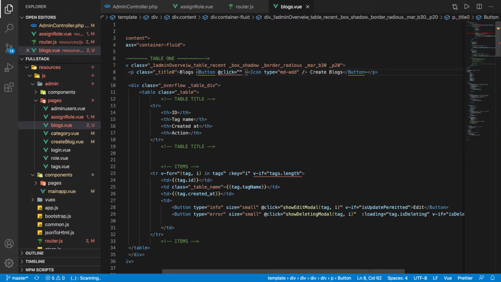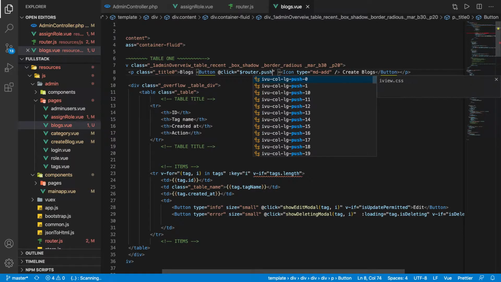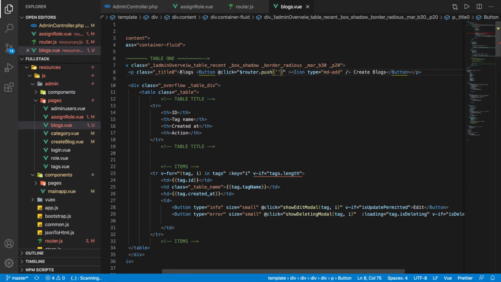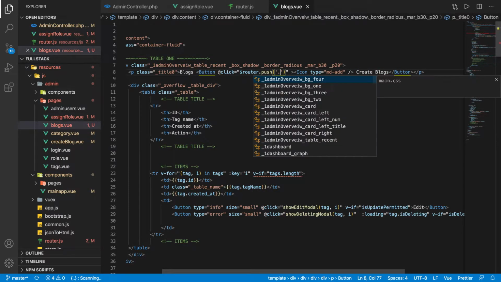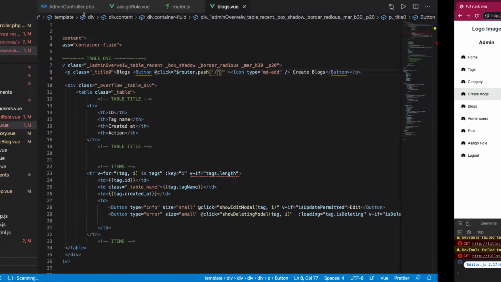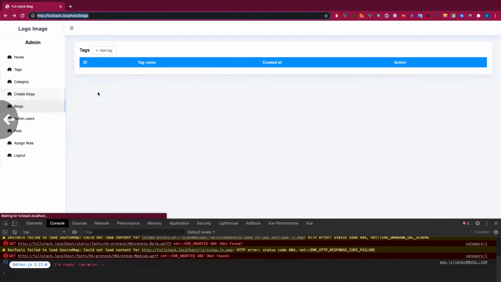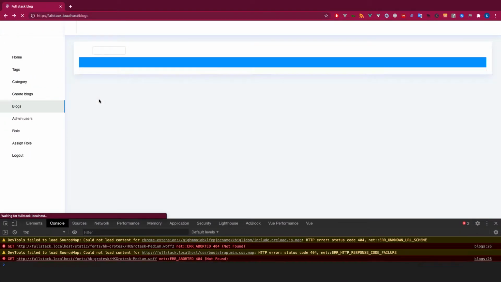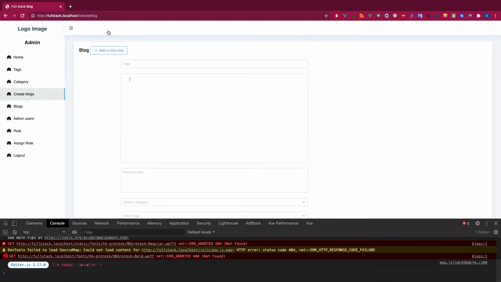On add click we can say router.push. We can take them here. Okay, so let's find. So we are taking him to this page.